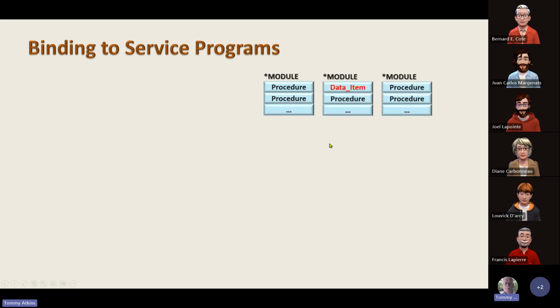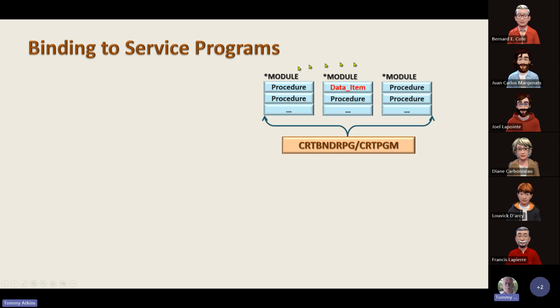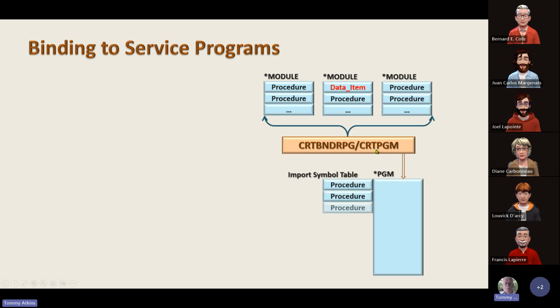Service programs, right? Let's assume that you have a program. It's made up of one or more modules. You use create bound RPG or create program. It creates you a program, and it has an import symbol table. Now, an import symbol table is anything that needs any procedure or symbol that needs to be resolved but cannot be found inside this program code.